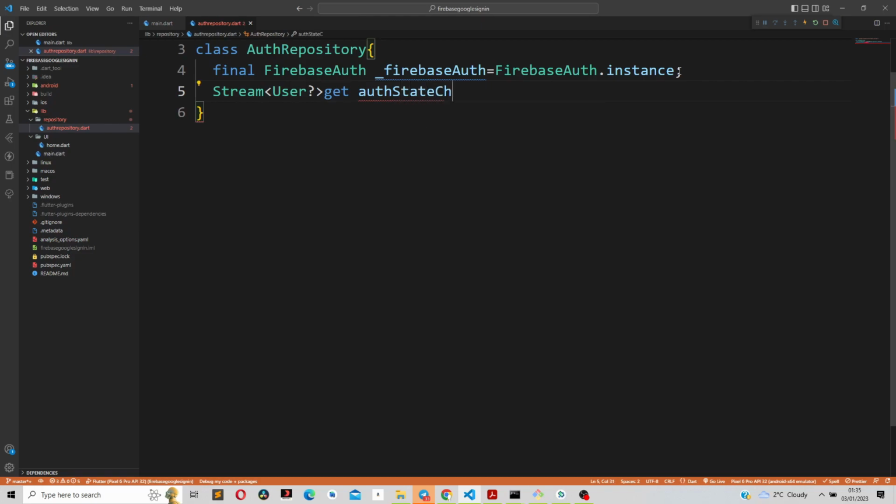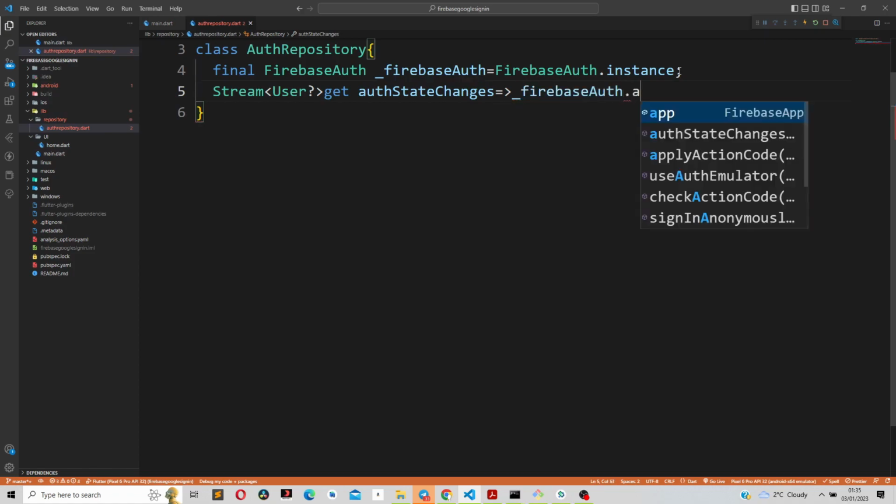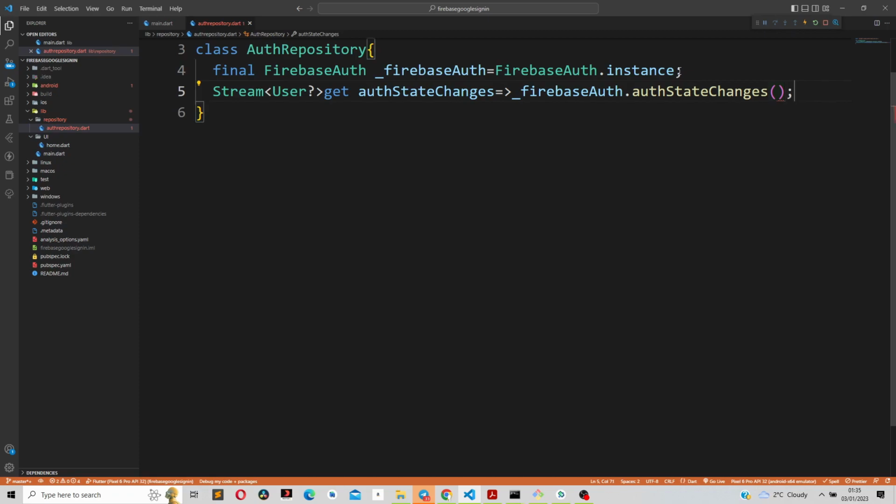The auth state changes just means it's going to get whether the user is currently logged in or not. It just looks at the state of the user, if he's logged in or logged out. And then it goes to FirebaseAuth authStateChanges, like this.